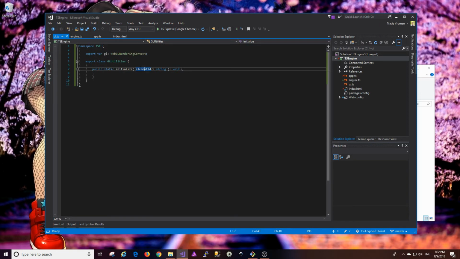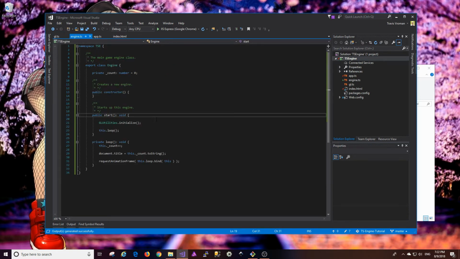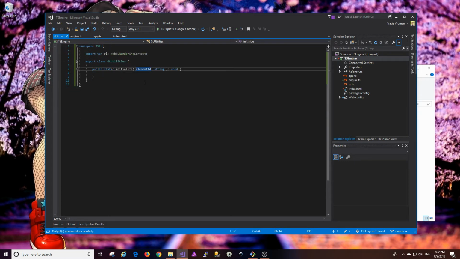Now if I were to get rid of the question mark, just to sort of show, you'll note that this is now throwing an error saying expected 1 arguments but got 0, because it's actually expecting us to pass a string here. And so what we're going to do is allow the user to either pass a string or not. And what that's going to be is the element ID of the canvas element that we want to use.